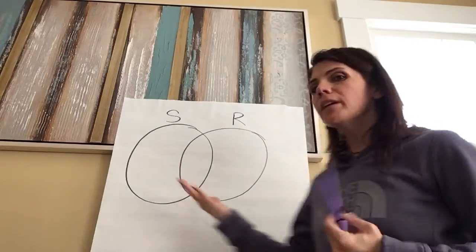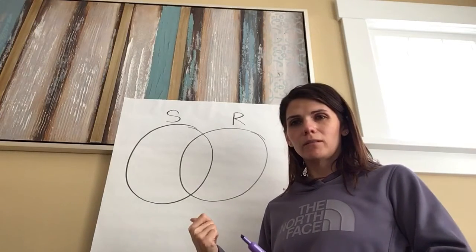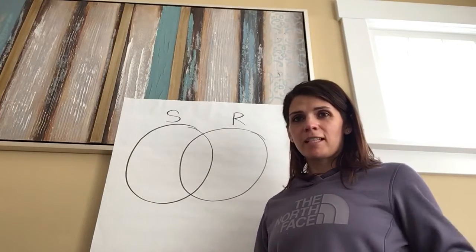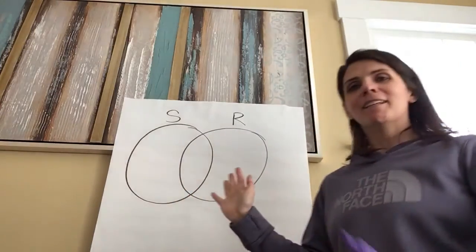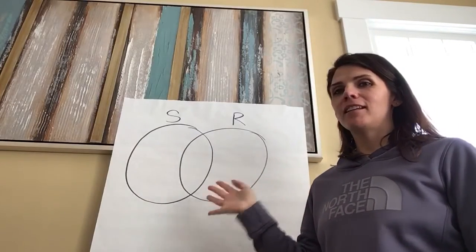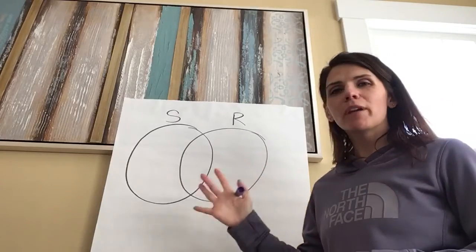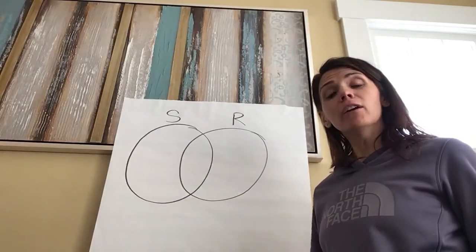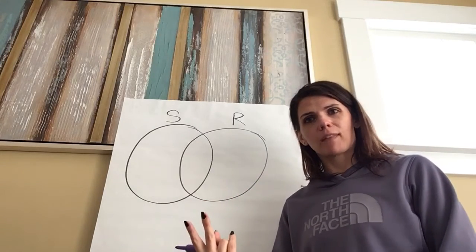So up here we have a lovely diagram. Who remembers what this is called? I expect you all to be raising your hand in your house right now, which you probably aren't. But I expect it, okay? So what is this? This is a Venn diagram, if you don't remember what that is called. And this is how we are going to compare or contrast two characters, okay?